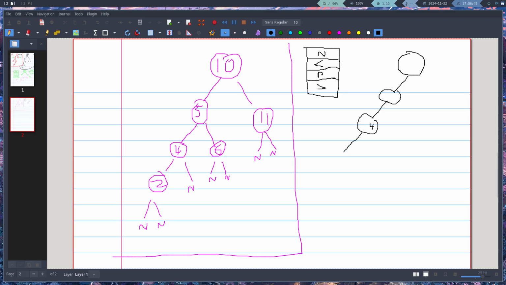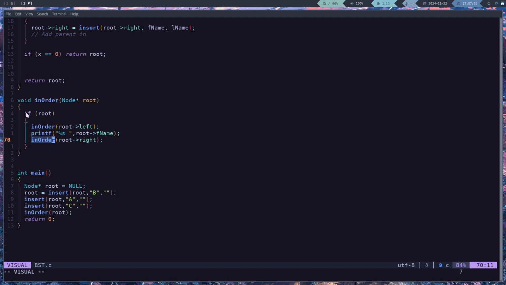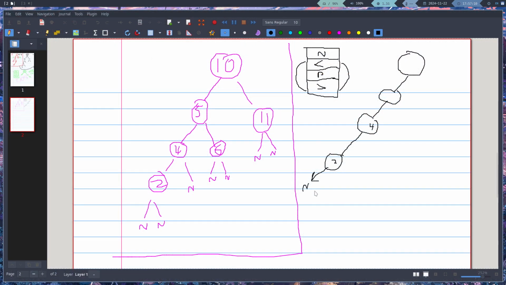And then I'm going to go left again to 2. It's going to say, okay, well, 2 is not null. Let's go to the left again. And so finally now, it's null. If it is null, nothing here is going to run. When it's null, nothing inside of here runs, you can see that here. Only if the root exists, run this code. Otherwise, don't run anything inside of here. So it's not going to run anything, and it's going to go out of scope and return to the caller.